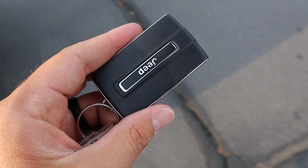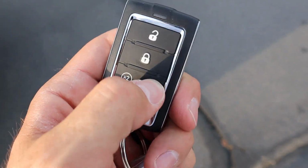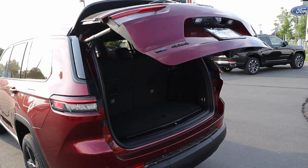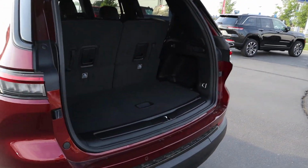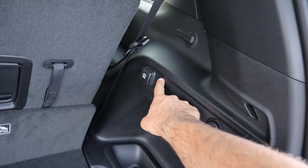Now here's our key fob for the Grand Cherokee L. We've got our unlock or lock function, remote start, and then the opening here for the hatch. So we'll press that a couple times and that will pop this bad boy right open. Now popping inside, we got some storage space underneath there, 12 volt here.